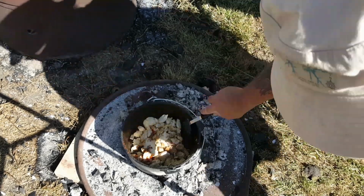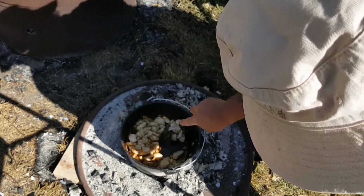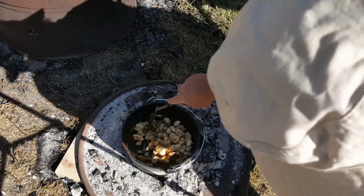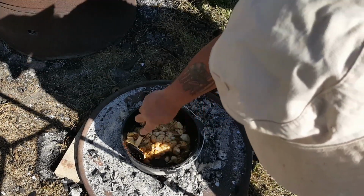And I'll mix this all up. I like to cook my spices before I put any liquid in there. So we mix this up, cook all the spices, then we'll start putting the liquid in.